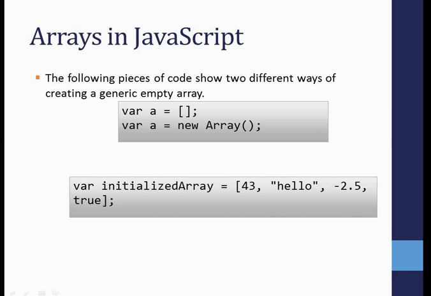That means you are not initializing it over here, this first box. Variable a is equal to just rectangle brackets. Simple. After that, there is also another method to declare an array. Variable a is equal to new, and you have to call the method Array, which is an inbuilt method of JavaScript, in which A is uppercase. And you have to use the new keyword to assign memory to your array.